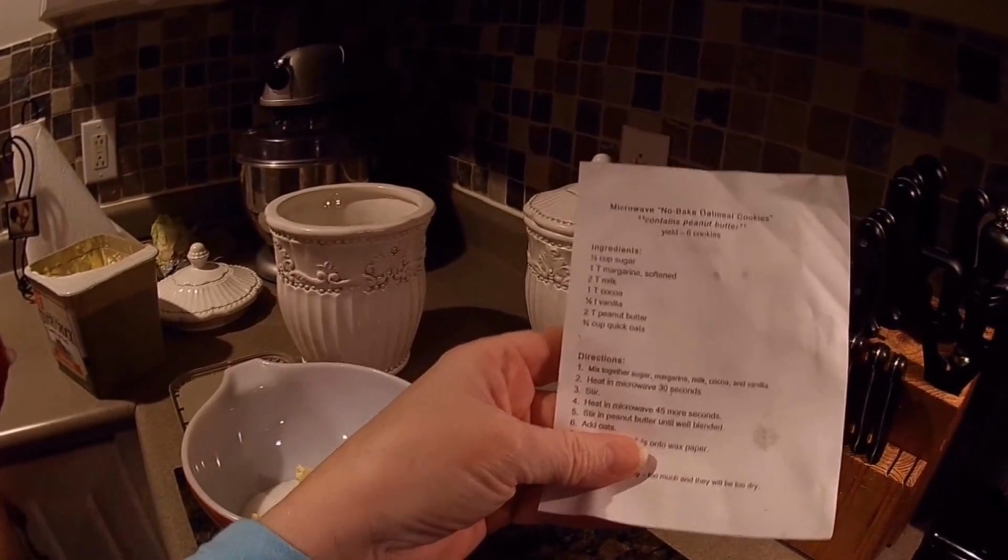Hey, just what's next? Okay, so milk. Two tablespoons. So that's okay. Again, milk. Back to the handy dandy fridge.